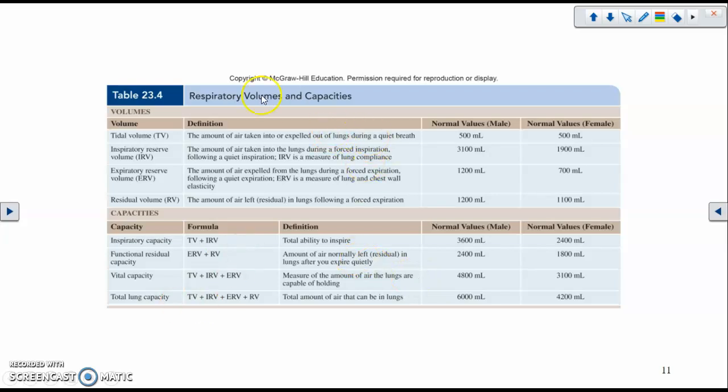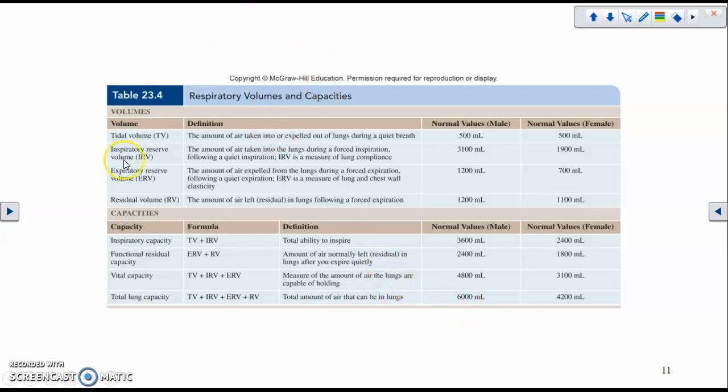There are also changes when you work out, and this is how you can see it. Your tidal volume increases. Your breathing is no longer 500 mils; it's going to be like 1,000 mils. Since this number increases, your inspiratory reserve volume and your expiratory reserve volume become less. Think about it: if you're huffing and puffing heavily because you just went on a 5-mile run, you are not able to exhale as much or inhale as much extra at the end. But remember, your total lung capacity still remains the same.